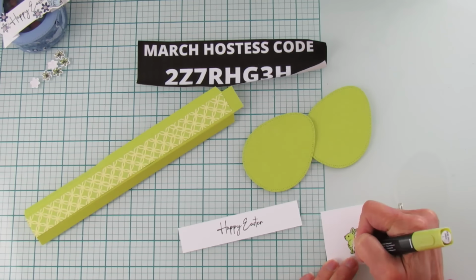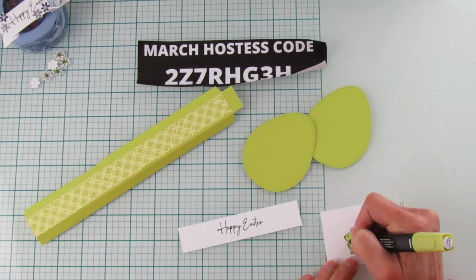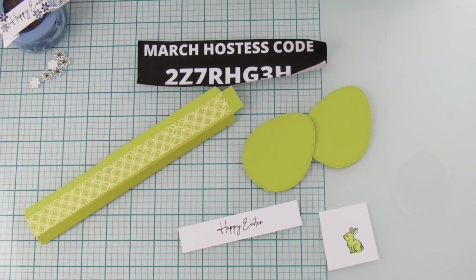By the way, if you didn't see my last video, I'll go ahead and show you again the new in-colors coming. They're so pretty, and I think they're going to work really well together.